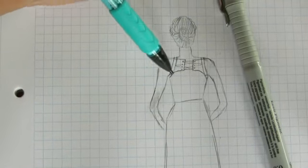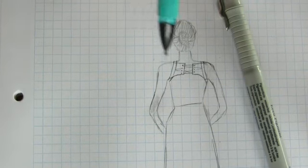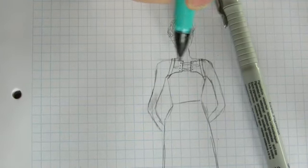Greetings! Today I want to show you how I made this historically inspired posture correction device. First I made a sketch, and it will lace up in the back to correct your posture.